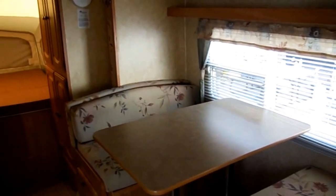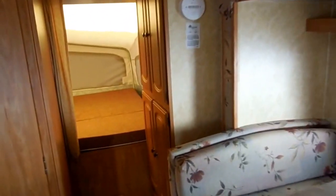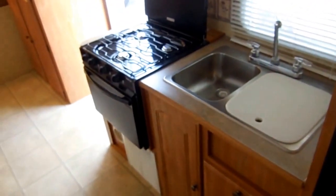Visit our website, parkwayrvcenter.net. We've got over 100 used RVs in stock, and we sell 20% of our inventory every single week because of our low prices. We're one of the oldest used RV dealerships in the United States — family owned and operated, not a franchise or new dealer. Third generation now since 1968. Even the wallpaper border inside isn't peeling around the edges, which is almost always an issue on a unit a few years old. This one is truly like new.